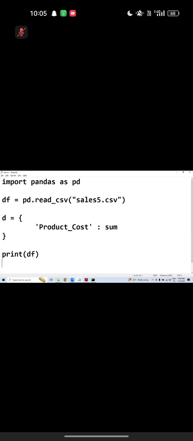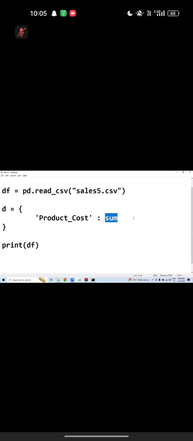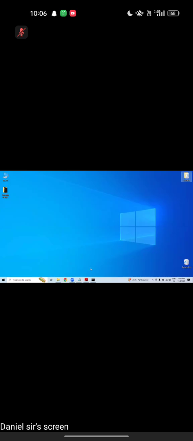In the dictionary, what am I taking? Here I need to cover one important point. Let me delete this. Equals 10, 20, 30, 40. Print. I need the sum of all these values. What do I need to do? Do you remember there is a function? The function name is sum. We need to call this sum function.